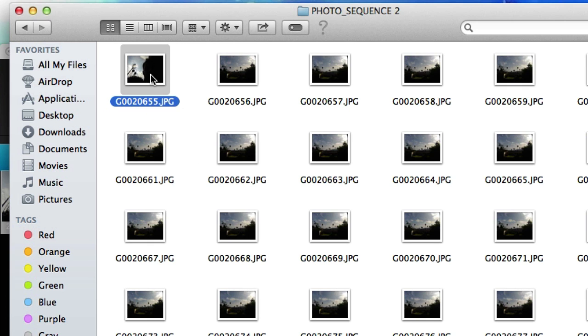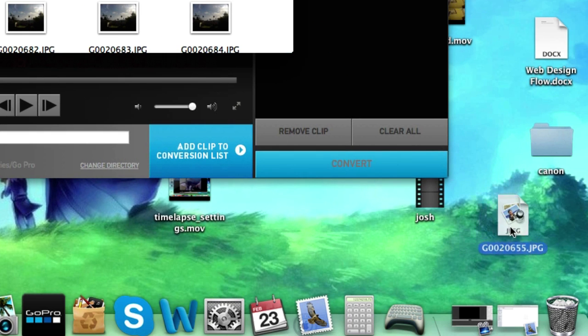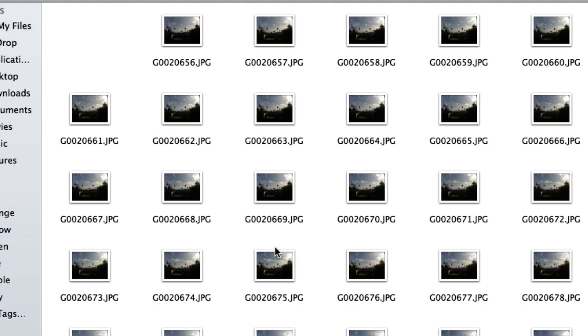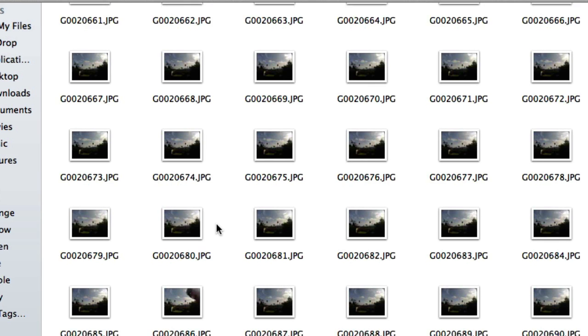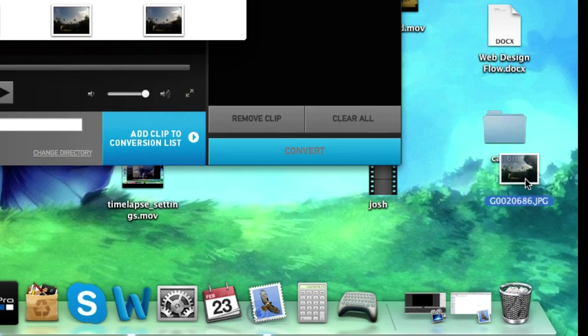So here's the first image I can see right now. If you zoom in, you can see my face. All the other images aren't there. So let's go ahead and just grab that and take it to the trash can. And the other image was about 1/10 in. There it is, I see it already. See my face right there, no other images have that. So let's go ahead and pull both of those out.